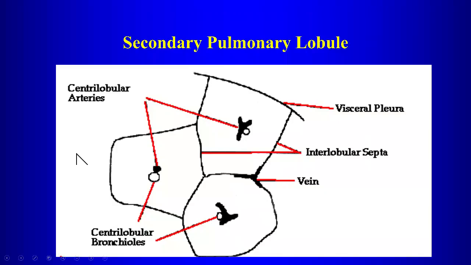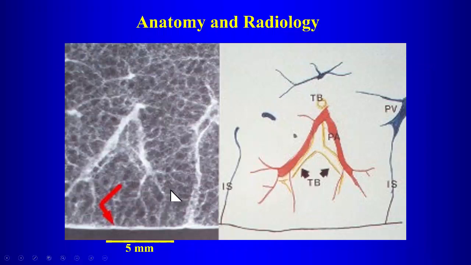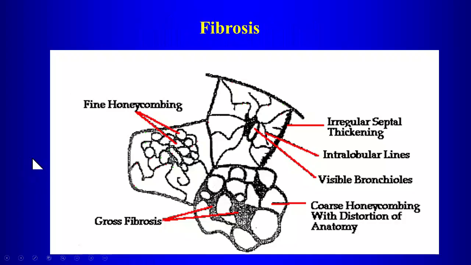So the normal secondary pulmonary lobule in the center, you have the centrilobular airway, and then the centrilobular artery, which goes alongside the airway. The veins are in the periphery. And then this is a really high-res cut of what that looks like. So you have your vessel alongside the airway. We do have interlobular reticular opacities, which are normal. Usually these we do not see on high-res CT.